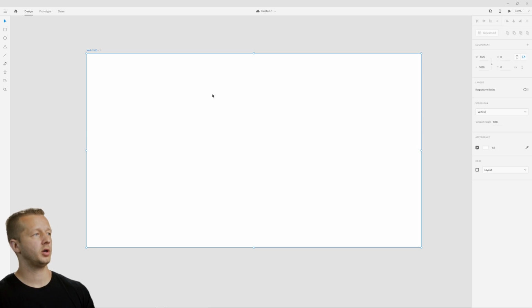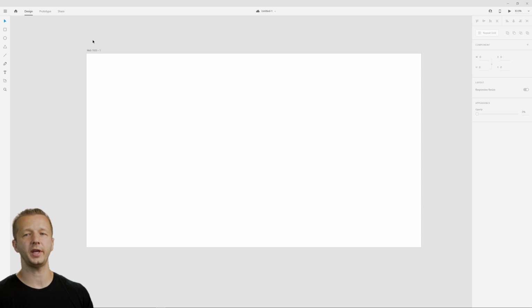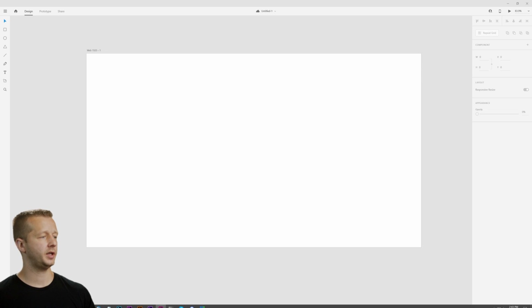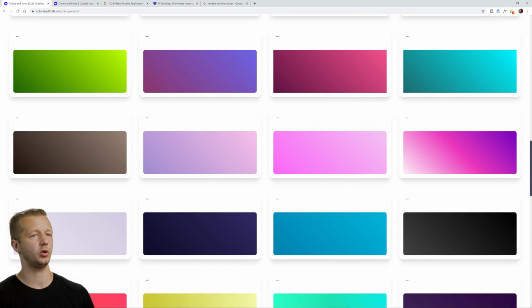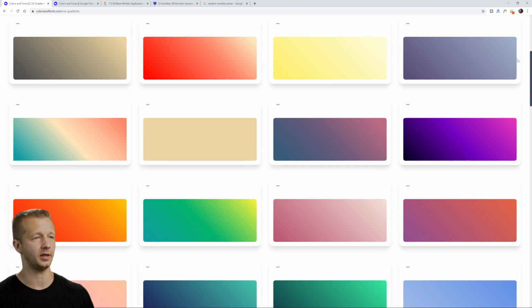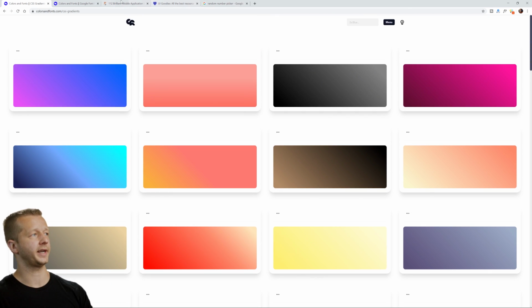All right, so here I have a blank document in Adobe XD. You can use whatever else you want, Sketch, Figma, etc. And here are my windows. I have a few different tabs open. The very first one is the gradients, and there are 17 rows by 4 columns. I'm mentioning that for a specific purpose you'll see in a second.